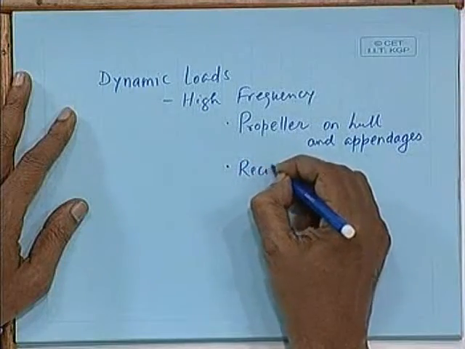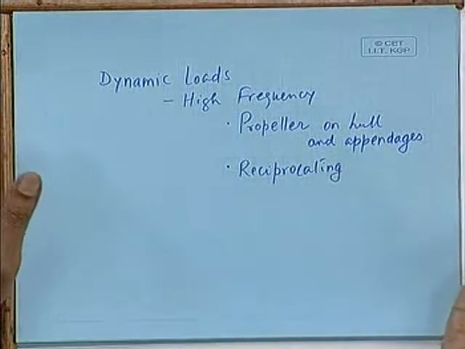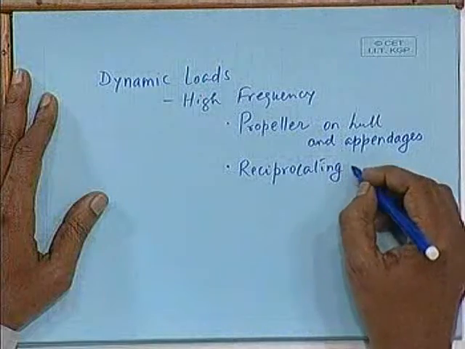Therefore, it is essential that the diesel engines are balanced properly, so that no resultant load comes on the hull girder because of the firing of the cylinders. But as we come to smaller and smaller engines, they may not always be fully balanced. And with other types, typically reciprocating engines, I do not know how you balance a reciprocating engine. You do not balance a reciprocating engine. So, there will be some forces coming onto the hull girder.